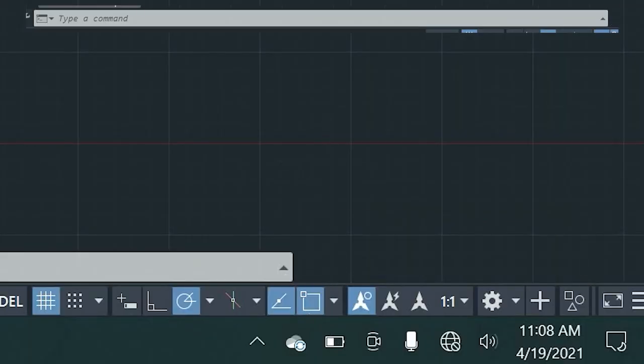Again, when the object snap is turned on, it is blue. When it is off, it is black. Okay, so now I'm turning on the object snap.